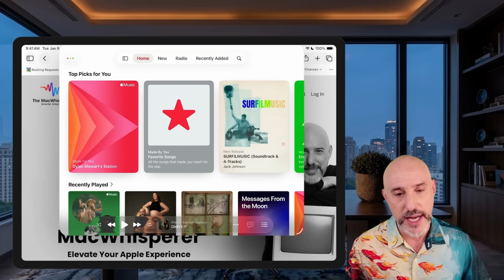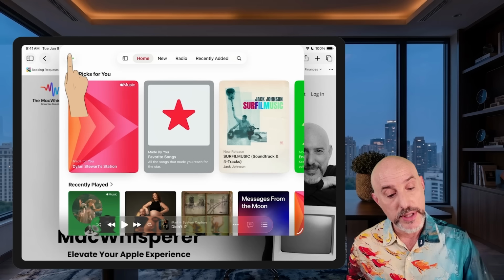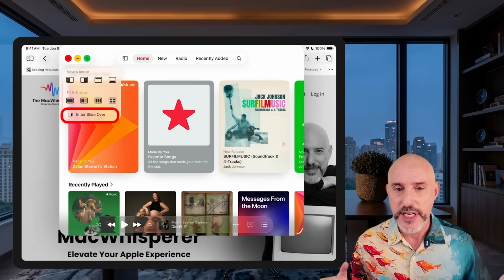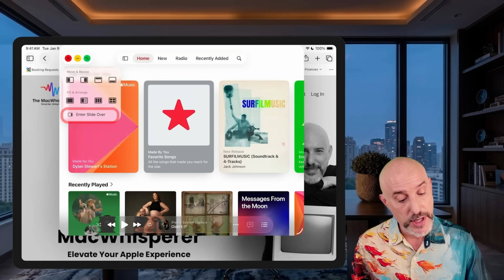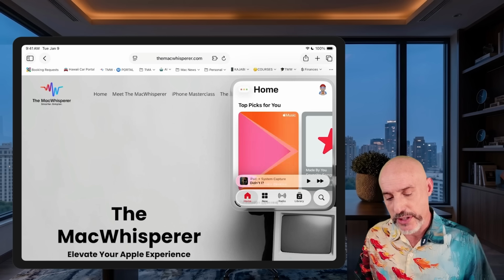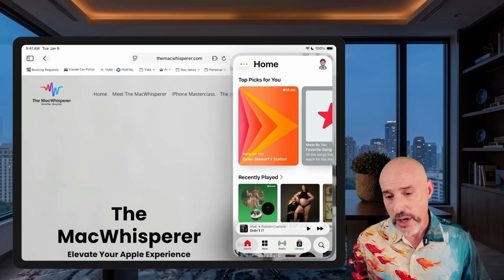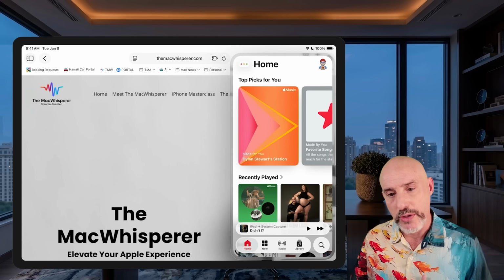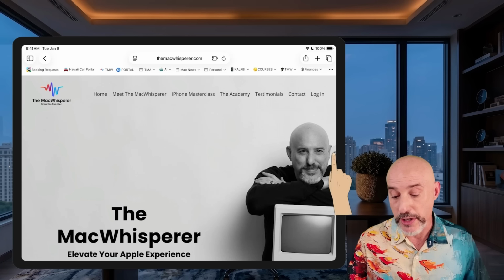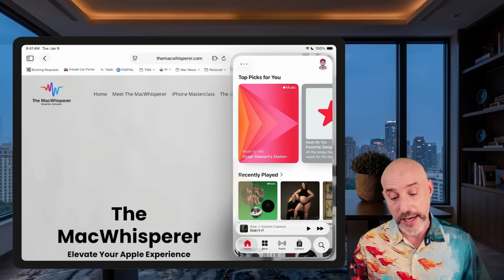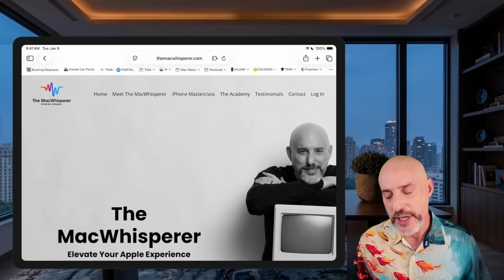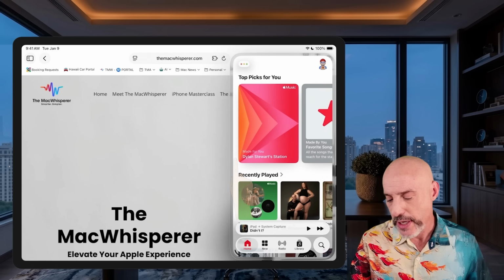Here's what you do instead. With the Music app open, tap on the traffic lights and then press and hold on them. Down at the bottom, you'll see an option called Slide Over. Click to enter Slide Over, and now that app is floating in this little translucent window right here. All you have to do is gently swipe it towards the edge of the screen like this, and it docks itself behind this little arrow. You can click on the arrow to bring it back, but after a while the arrow is going to disappear. No problem, whenever you need it, just swipe right from the edge and bring it right back.